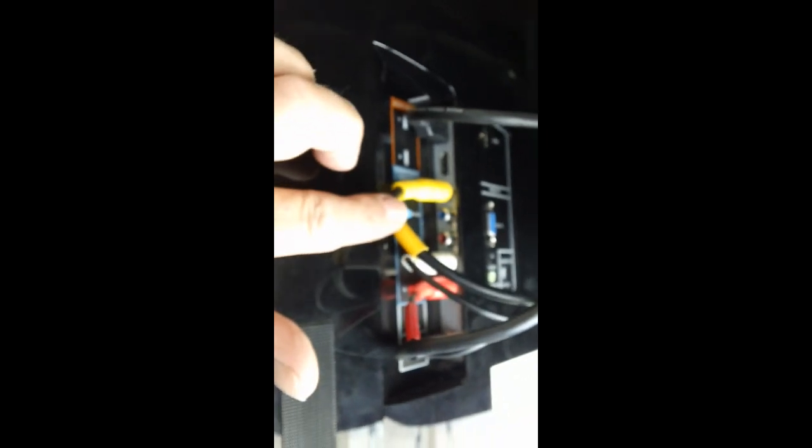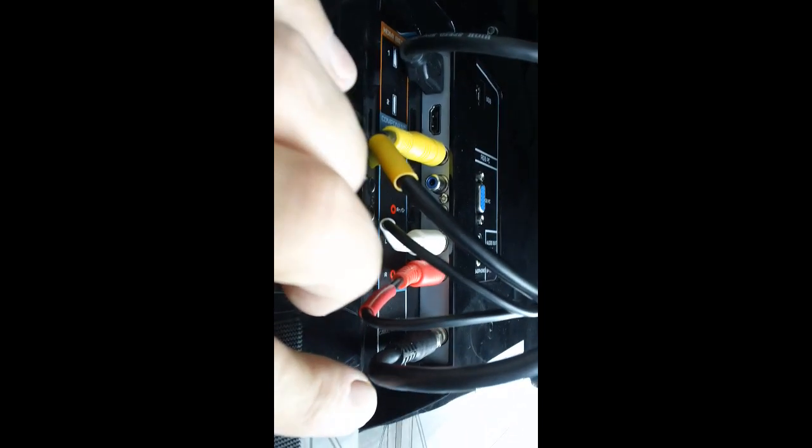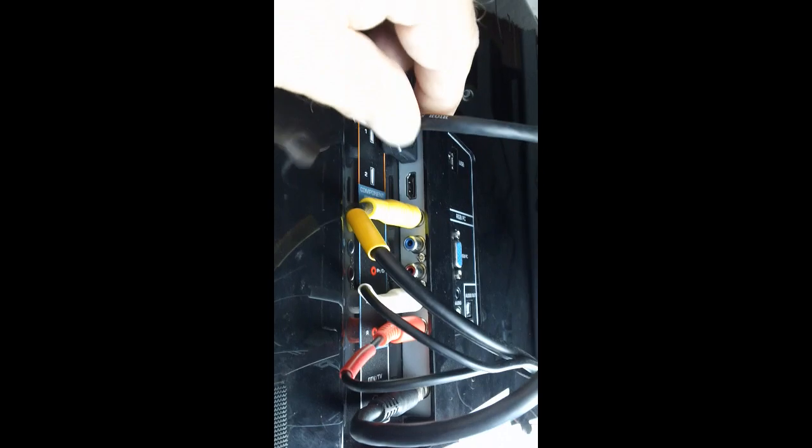Okay, what I'm going to do is move it around again, and I'm going to show you on the back of the TV exactly where and what I did to hook it up. Now, there's what my hookups look like. This one and this one are coming from the DVD player. These are RCA connections. This one is coming out of the electronic system manifold, which is up in the cupboard up here. And this one here is the HDMI cable that comes from my satellite receiver, which I have over on this side over here. So there's where I have my satellite receiver, and then over on this side is the electronics manifold.